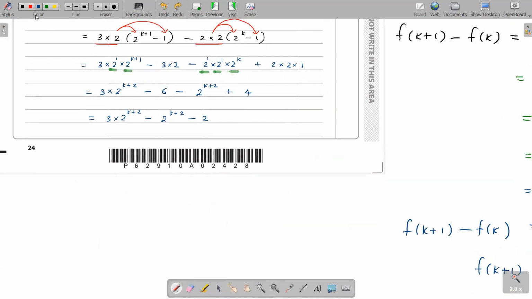So when you simplify, what does this represent? This is like a 3x, because the k plus 2 is a single term. This is like a 3x minus 1x. Just 2 to the power k plus 3 is like 1x. So 3x minus 1x is how much? It's 2x, right? So 3 minus 1, so it's 2 times 2 to the power k plus 2 minus 2. And then take the 2 out: 2 to the power k plus 2 minus 1.